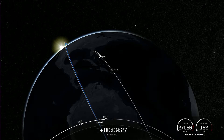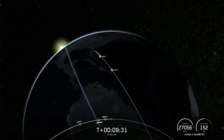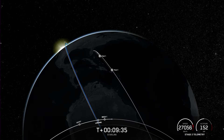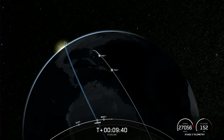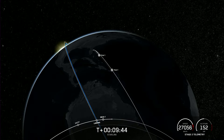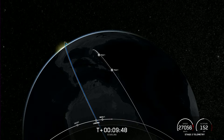Great news with that confirmation of good orbit. Today's landing marks our 214th overall landing of an orbital class rocket, including Falcon 9 and Falcon Heavy missions. With confirmation of successful first stage landing, second engine cutoff, and good orbit, that will wrap up our coverage for now. Be sure to check our social media.